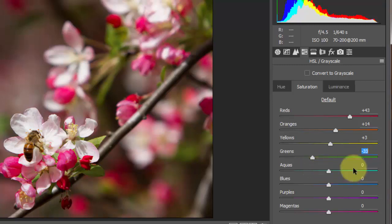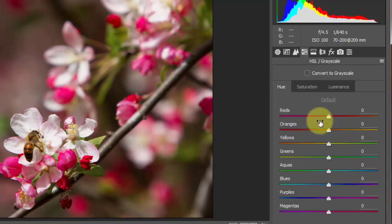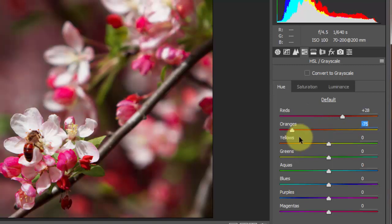And I don't think, again, any aquas, blues, purples, but again, magentas. You've got to be careful. You don't want the thing looking crazy. Now reds. And notice as I push the reds to the right, some more orange is coming in down here, which is kind of neat. This is making it a lot more red overall. Magenta is really running high.